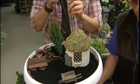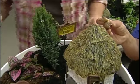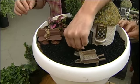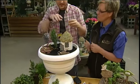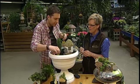Yeah, and you know what? Create it, theme it. You have a little nature thing happening here with the little bunny rabbits, pots. I know, there's so many cool things too. Whatever your taste is, you can find some good things that go along with your interests. And again, a really manageable project. So you get this size to work with, but as time goes on, you can expand, make a second one, get a bigger pot. There's a lot of room for growth and creativity.